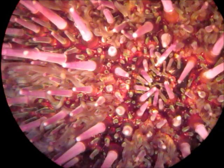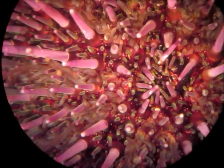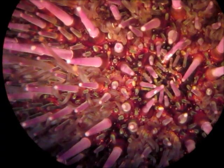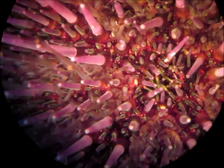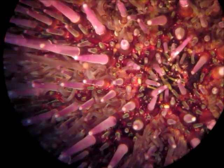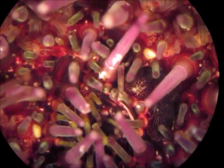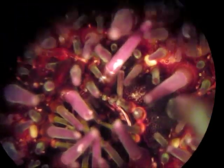Let's have a closer look. The smaller spines towards the middle that are folding in over themselves are covering the anus. To the right of that is the madreporite. The madreporite is one of five genital plates. Each has a gonopore where the eggs and sperm are released depending on the sex of the urchin. The madreporite itself is actually modified into a sieve-like structure that controls the water vascular system of this animal.